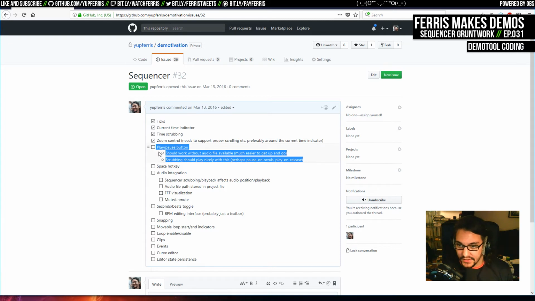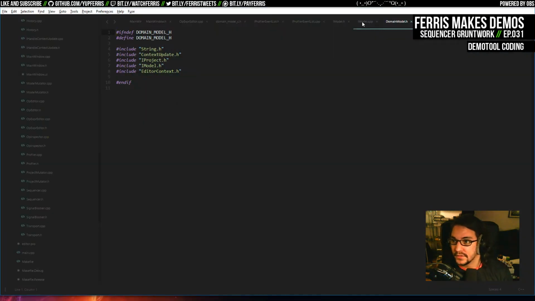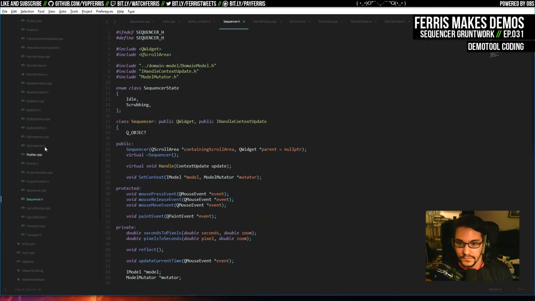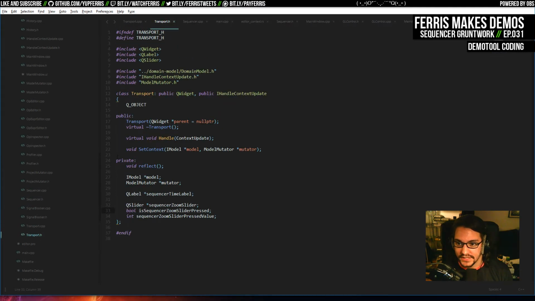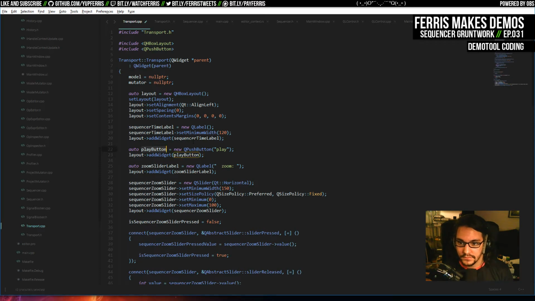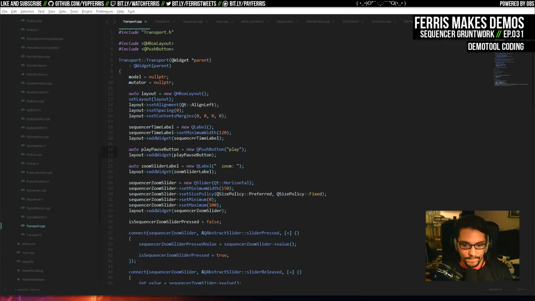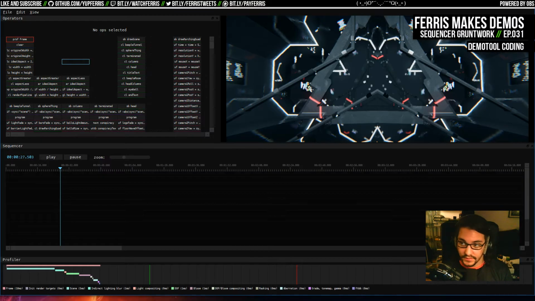So I'm actually not entirely sure how I want the play and pause to work. First of all, I'm going to just unify this into one button just to make this easy at first. That's actually in the transport. Try to split this up into separate components where we can. Makes it a bit easier. Whoops, I need to close this while I'm building it.